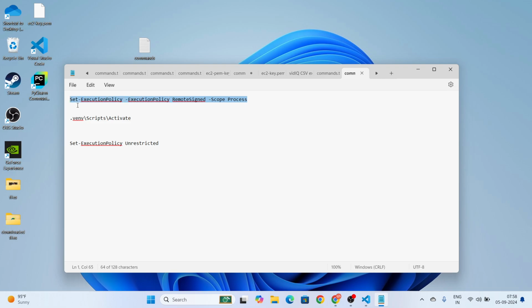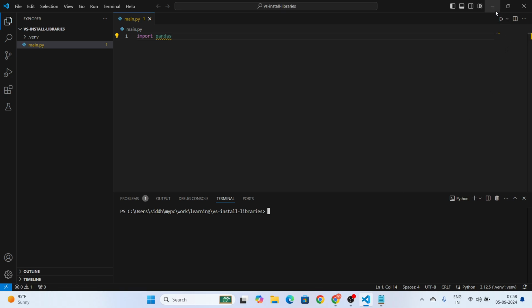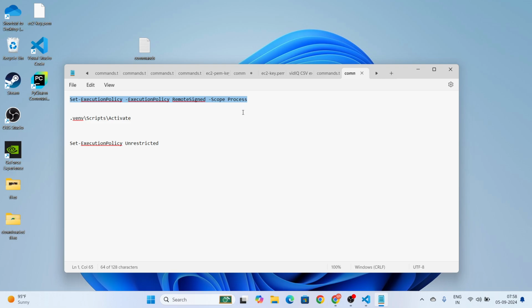The first step is Set-ExecutionPolicy RemoteSigned with scope Process. This will allow you to download some scripts and run them from the terminal for a particular session. The next time you open VS Code and work with it, it won't let you execute the script. That's the difference. This is a one-time thing which allows you to run commands in this terminal. This is basically a Windows command prompt kind of thing that we are seeing here. That's the idea.